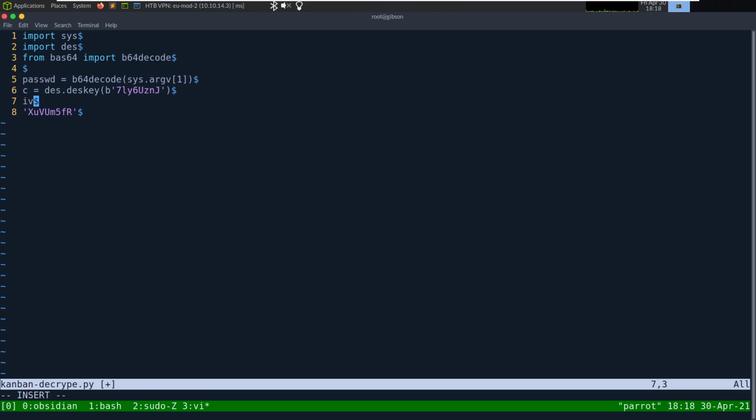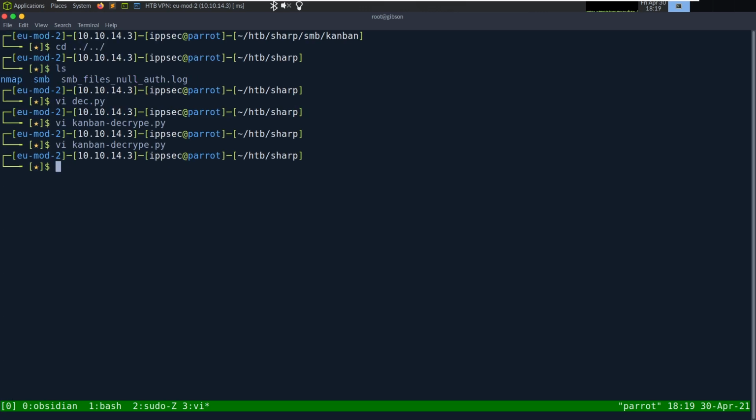And then we need IV is equal to this. And then let's do print c for crypto .decrypt, passwd, initialization equal to IV, and padding equal to True. And when you work with CTFs and Python a lot, you just remember exactly how the small libraries work. Actually, to be determined. We'll see if this works.